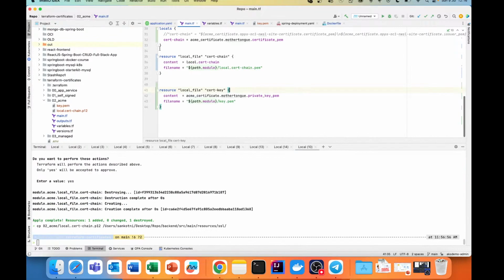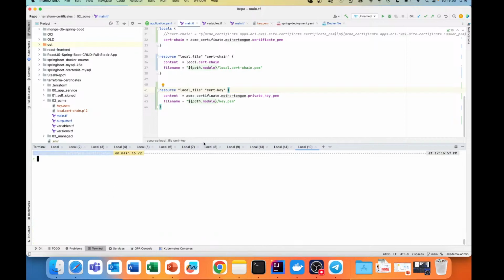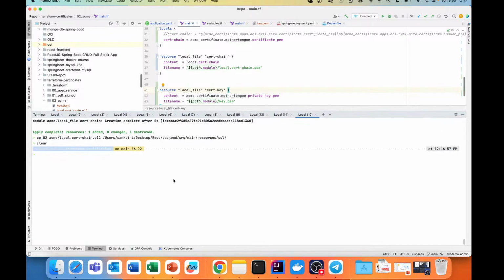So let us go and run this bit. Let me destroy it first, because I had created this as part of testing.